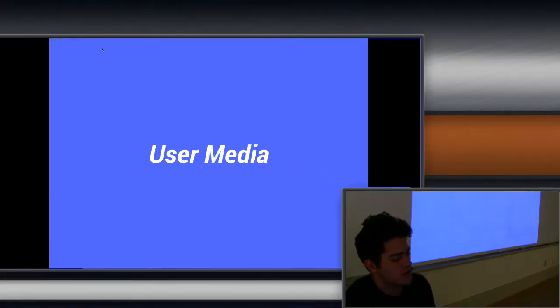So now we're going to talk about user media. What this means is that we are trying to get some media from the user, and what this media can be. We can detect sounds from the user, like my voice right now. We could detect that and interact with that, and we can also get the stream from the webcam and display it on our page. Can we do that and keep the light off at the same time?